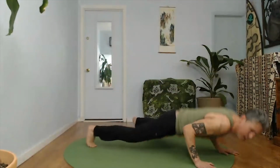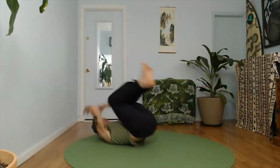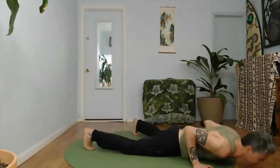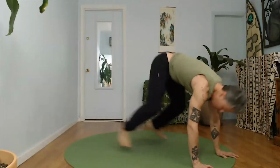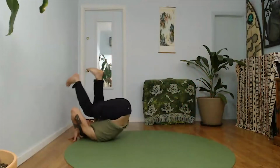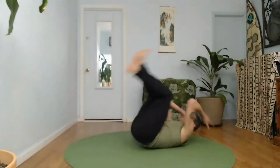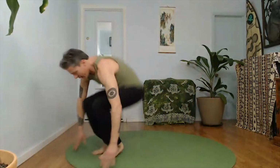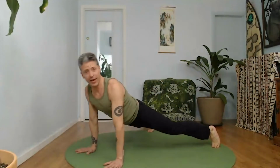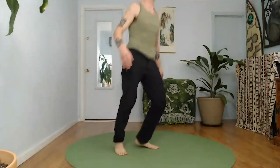Maybe you want to do a sprawl break fall combo. Choice is yours. Make it work for you. This is the day you want to turn it up a little bit. Feel free. Go ahead and get your break fall, and then add a little bit of a sprawl. Whatever works for you. 10 seconds.